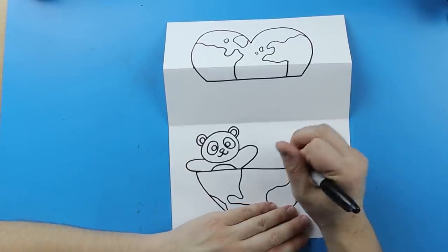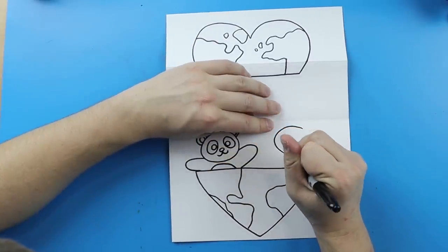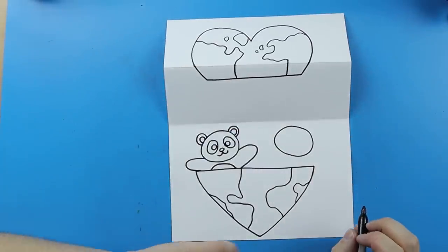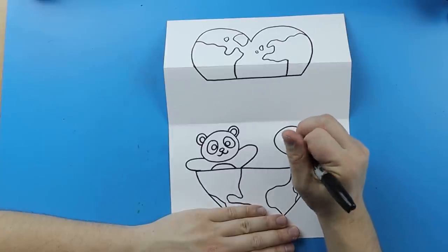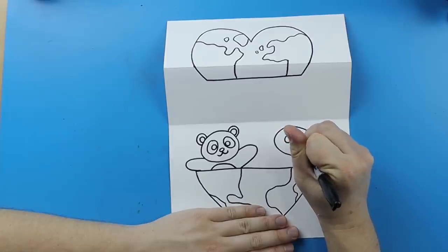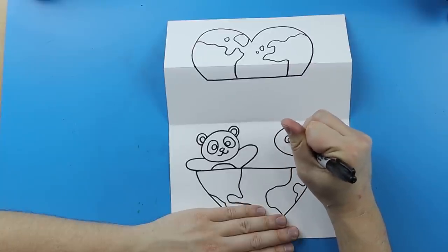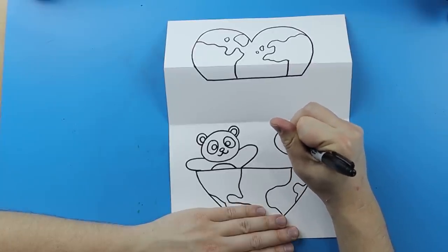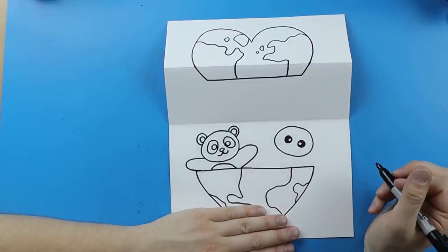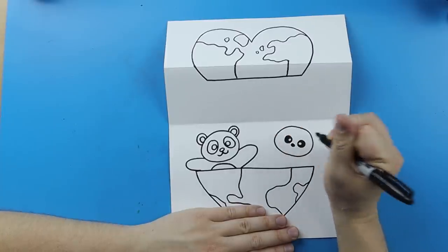Now, over here, I want to add a tiger. So I'm going to do the same thing. I'm going to start off by drawing a nice big oval shape. Then I'm going to, this time, add two circles in here. Then I'm going to add another little circle inside of here, and then I'm just going to color in the outside, just so we can make it kind of cartoony looking. Then I'm going to just kind of color in a little oval for a nose.